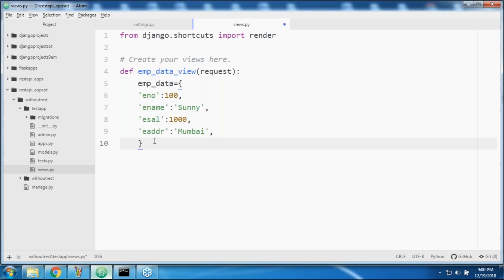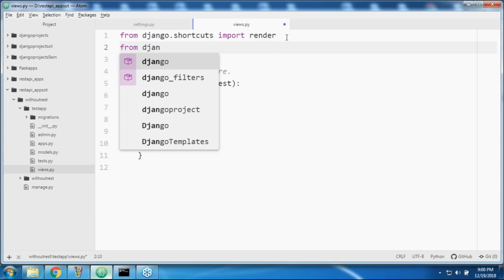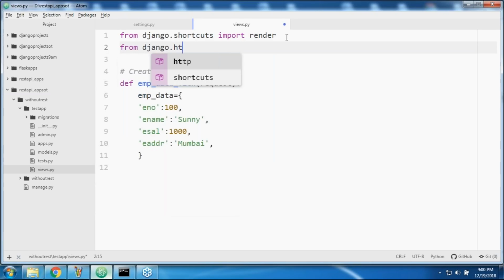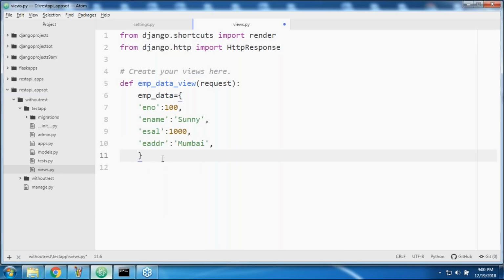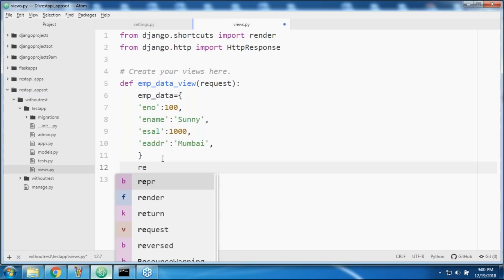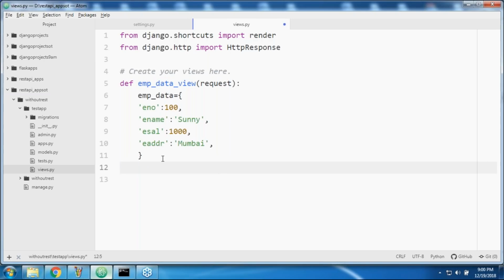So what we have to take care of is, from django.http import HttpResponse. Now I'm going to return. I require to provide this employee data as a response, HttpResponse I'm going to do.